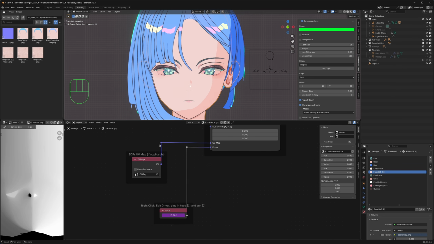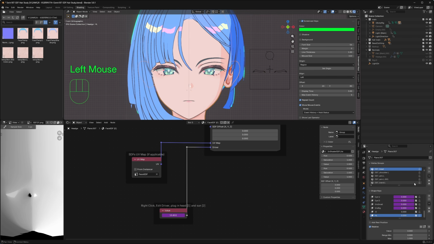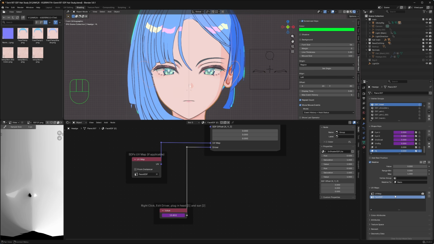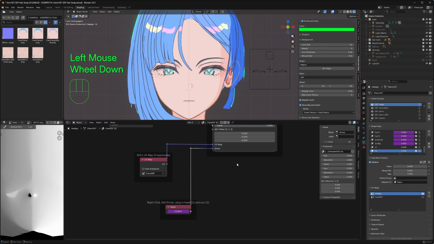And another thing I forgot to mention, I actually use a separate UV map for my SDF. So this is what this is for. I'm just going to change it to that map, because in Blender, you can actually add separate UV maps. For example, if you want to keep the face texture on one and the face SDF on another one, that would probably be optimal. And yes, you can use the face texture on the original UV and the SDF texture on the SDF UV, and it does port over to whatever game engine.